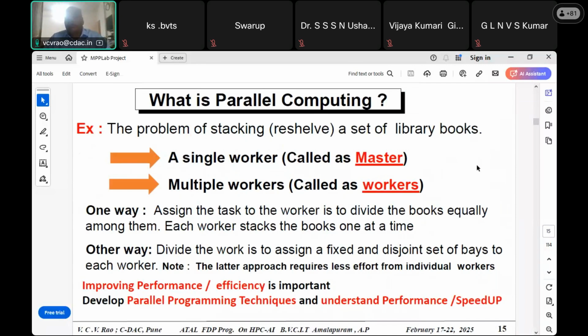So for all these things, we need to understand parallel programming. When you do parallel programming, we understand the performance. When you understand the performance, we get a speedup. Speedup means how fast you are able to solve when you use 2 workers, 4 workers, 8 workers. If we are able to solve the problem much faster, the AI training takes less time to complete. AI involves a huge amount of time you spend on training. The training runs on 1000 GPUs, 10,000 GPUs, and all these programming paradigms we need to understand also.